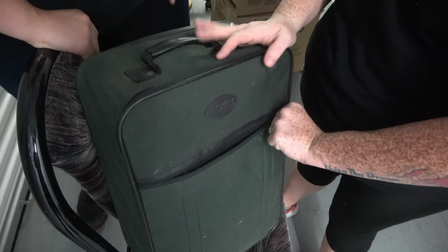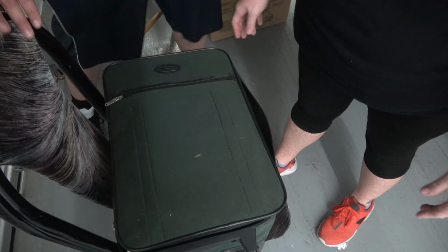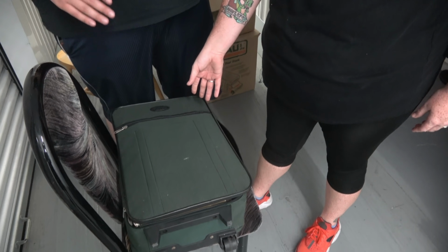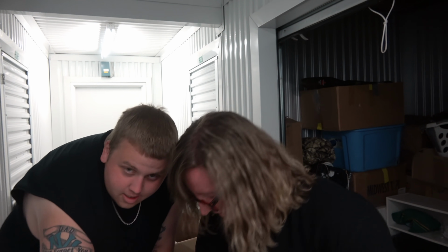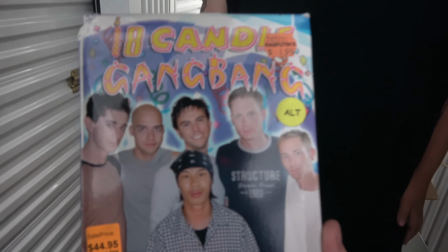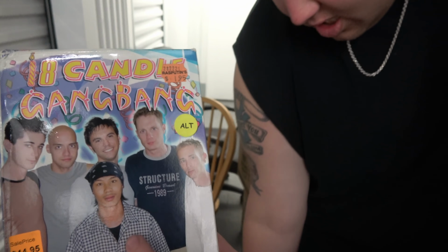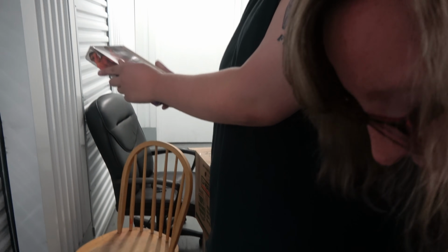So we have a suitcase here that was sitting in the corner, nothing in the front pocket. I'm just thinking, we're gonna have a lot of these to give now. We are. Oh my gosh! What? Can I show that? Hold on. Show me. This one doesn't have any nudity on it. Oh, this is what's going on. Are these all like that? Yeah, there's nudity on the back, so I'm just gonna keep it on the front. There's a whole suitcase. Wait, can I show you something? This whole suitcase right here is full of it. Let me give you an example. Well, here's a regular one. Yeah, I think I've seen enough.